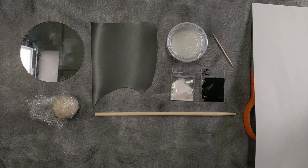If you didn't pick up a kit, no worries. A lot of these supplies can be found at a craft store. You might be able to find a small mirror either at the craft store itself, online somewhere, or even at a thrift store. But let's get started.